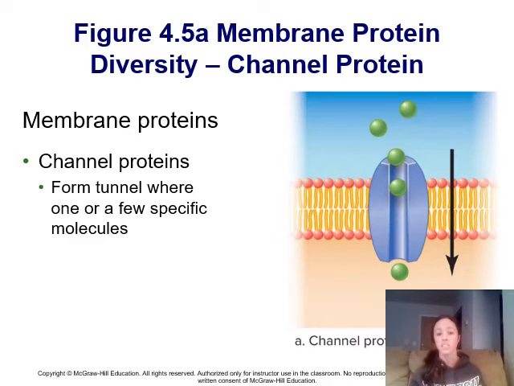So essentially, there's going to be the same amount of, let's say, water on the inside and the outside of the cell. Another example: proteins that help water flow in and out of the cell are called aquaporins. One organ that uses these is the kidneys. Your kidneys are reliant upon aquaporins because they help regulate the amount of water that you lose in urine, or the amount of water that stays within your body. So aquaporins are really helpful in keeping your body hydrated and help concentrate your urine.